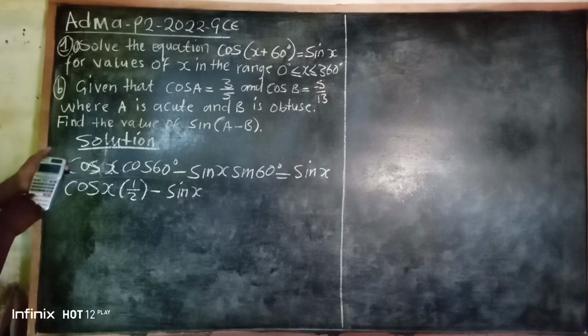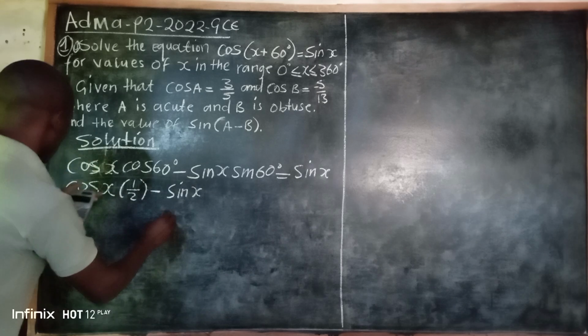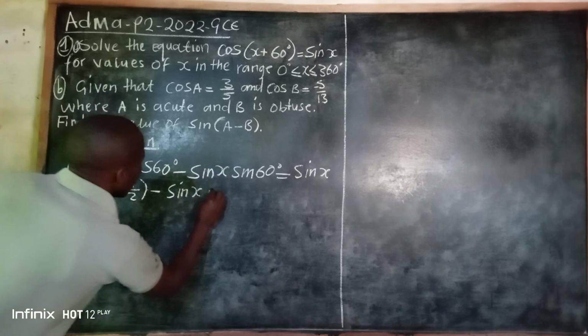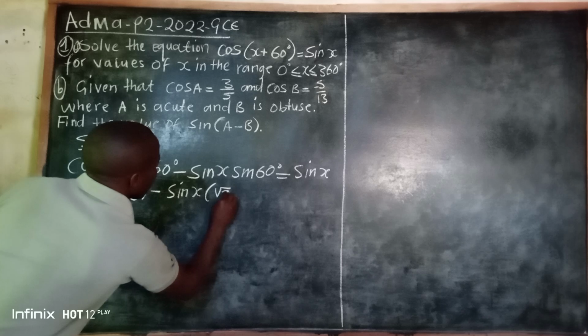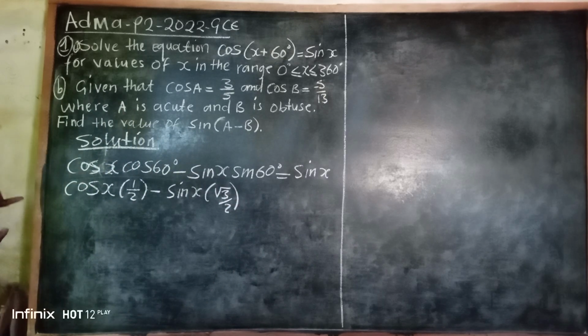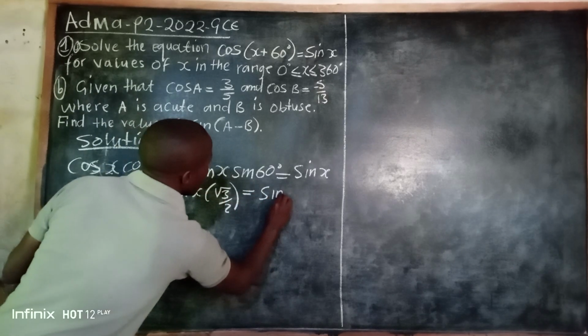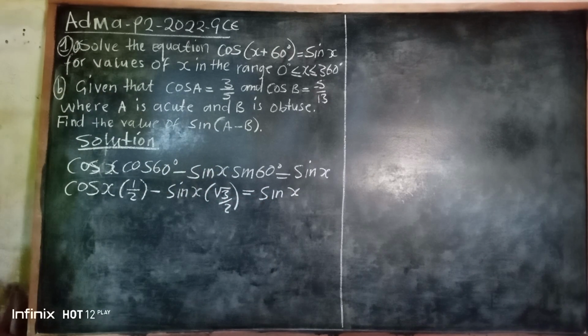We still get back to the calculator and see the answer that you are going to get. Sin 60 is the root of 3 over 2. Root of 3, so root 3 over 2. That is sin 60, so you have seen we have simplified that. Then equals what? What we have here is sin x. So this is the new expression that we have just come up with.